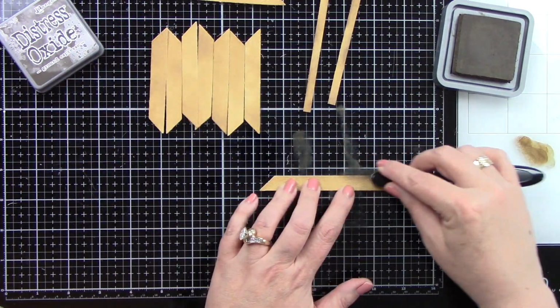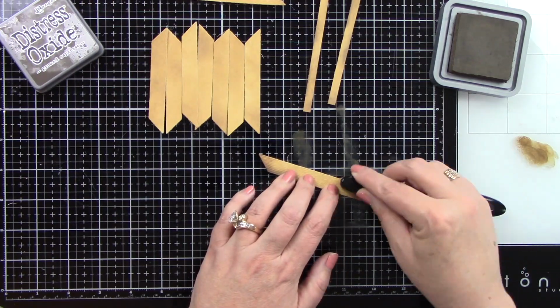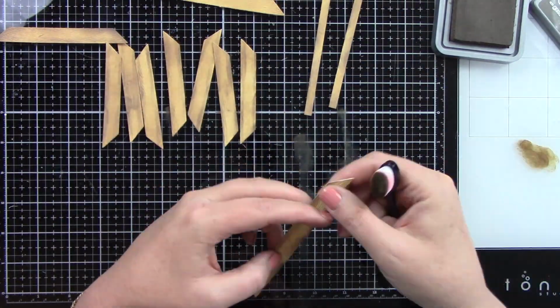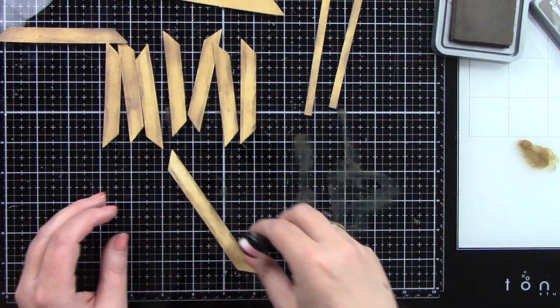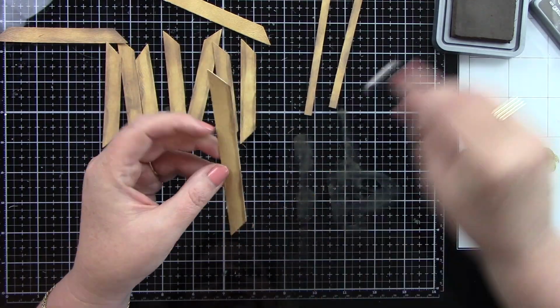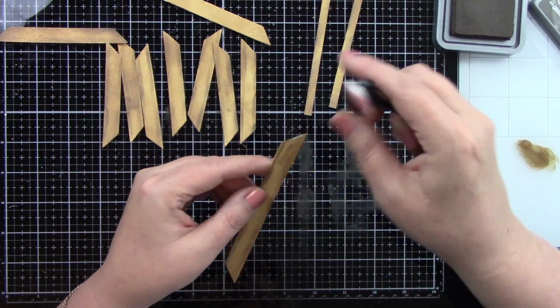So I'm going to ink up each one of the individual pieces just up and around the edges and on the sides. It absolutely does not need to be perfect. That's part of the charm of giving this wood some character. So I'm going to finish doing that, and then I'm going to show you how I'm going to put this together.